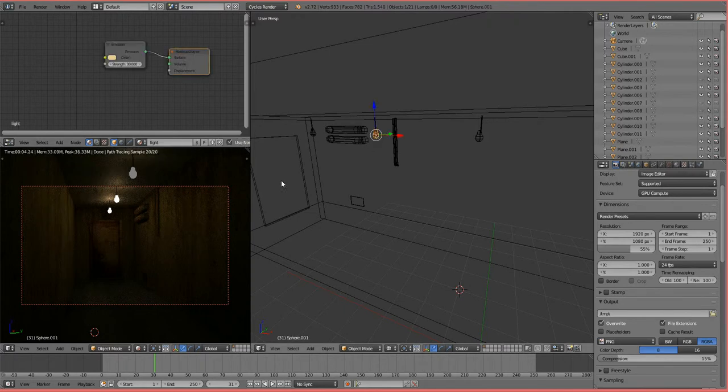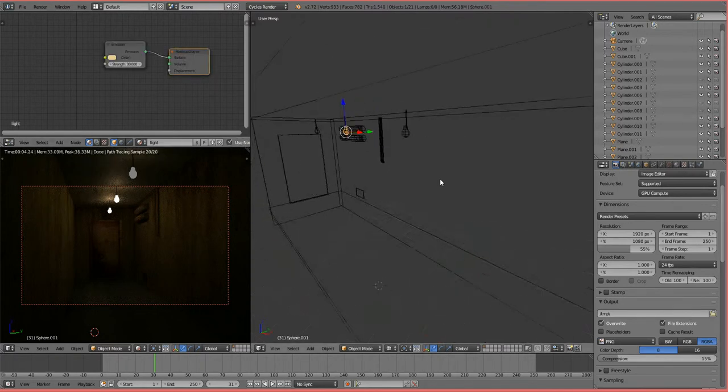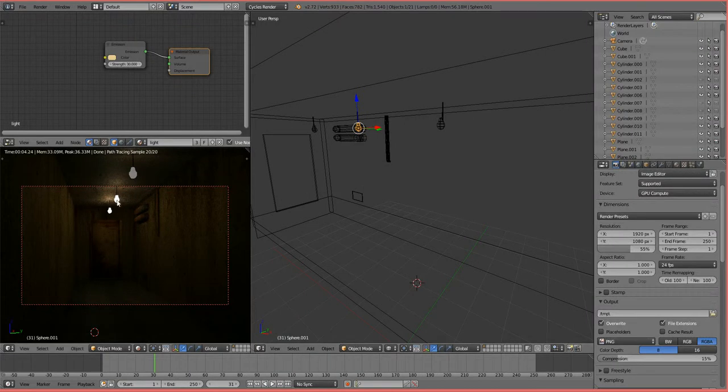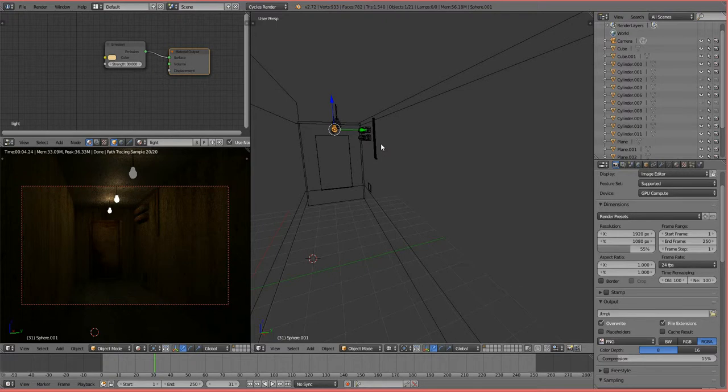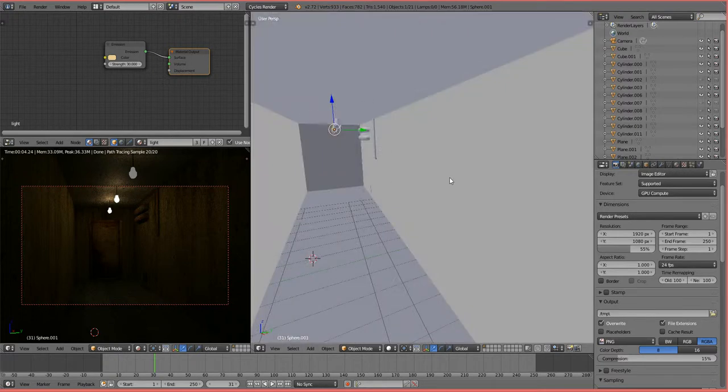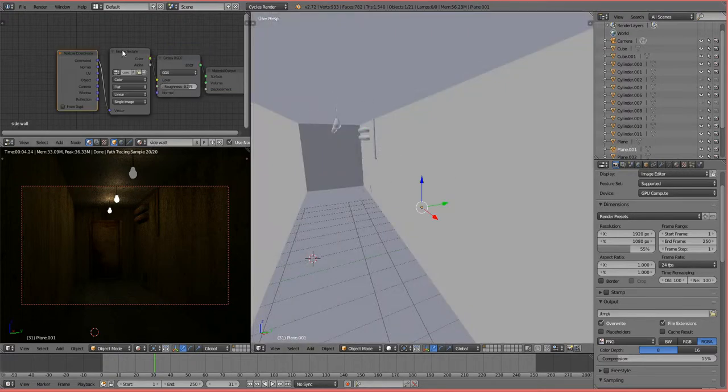So if I click on these things, I can show you the texture. There are obviously the light bulbs there. As you can see, they're just a simple emission, slightly yellowy light, so it gives it this sort of yellowy murky feel. And then I've just got a basic corridor with the walls, and I've applied a texture to each of those.